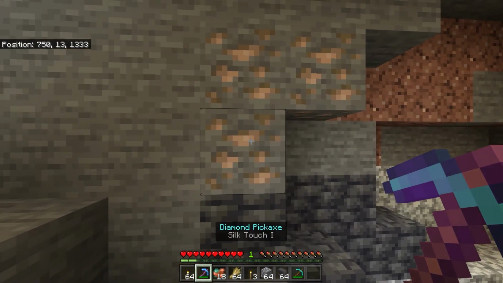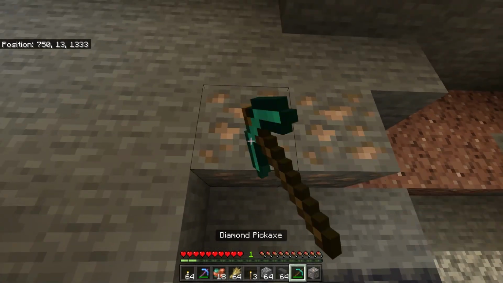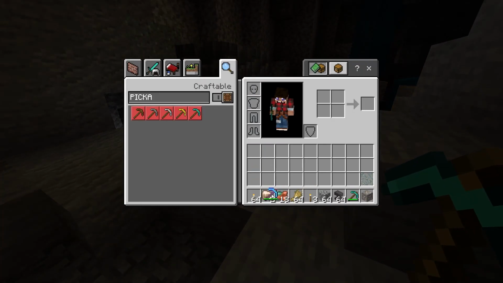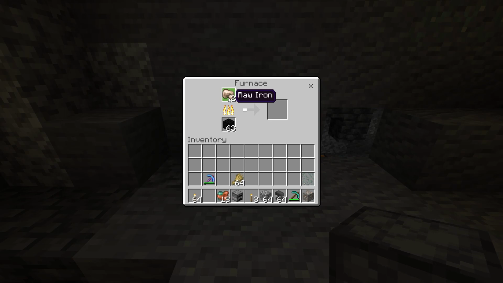As you can see, every single ore over here, when you mine them with a silk touch, you're getting the ore block, but when you mine them with a normal pickaxe, you're going to get something else, which is raw iron or raw gold, whichever material you have. It's just the same as before. You just have to put it in the furnace and you're still going to get an iron ingot or whatever you have.